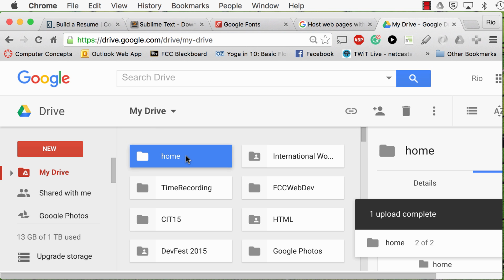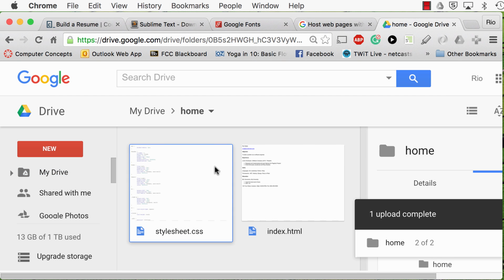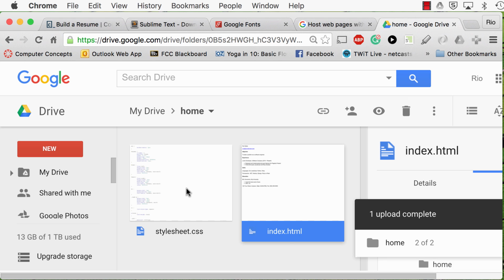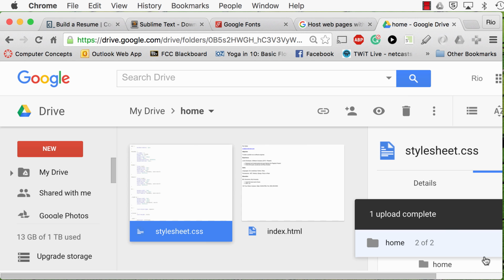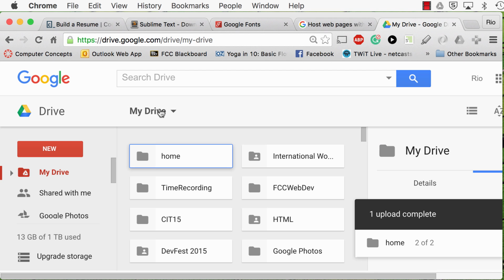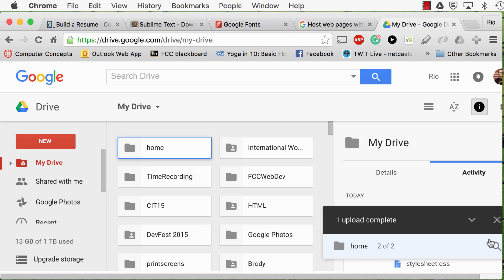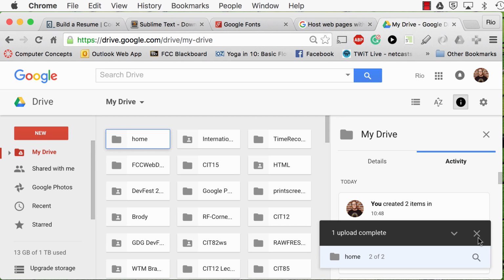So now when I click on it right here, I'm going to click one time on it. And I'll just show you. Let's just look to see what's in there. There's two files, right? There's an index file, there's a CSS file. This totally makes sense given what we just did. And I'm going to go back to Drive. I'm going to click Home again. And this time I'm going to grab the sharing option because I'm going to decrease my resolution just a little bit so we can see this.